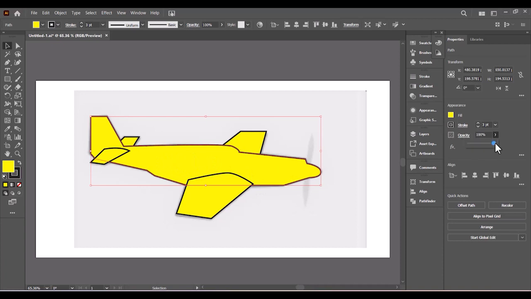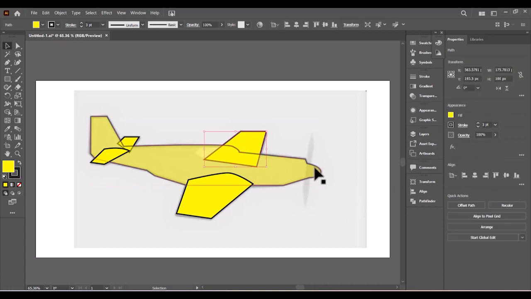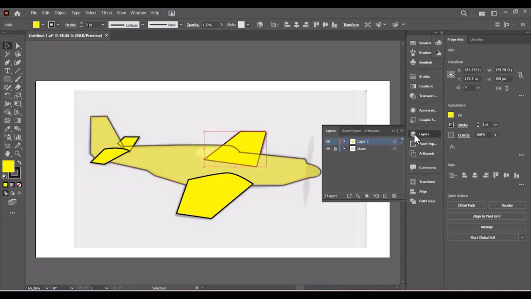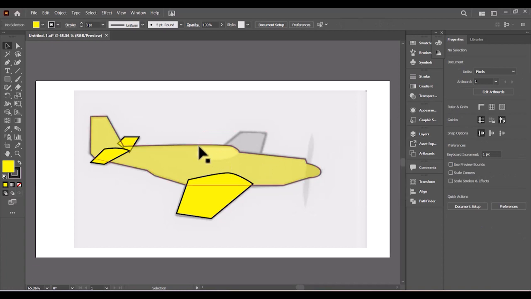We still need to get the cockpit here, so I'm selecting the fuselage of the plane once again and I'll reduce the opacity once again just to see that part. And we can go into the layers panel and hide this wing for the meantime, so that we can trace out our cockpit.